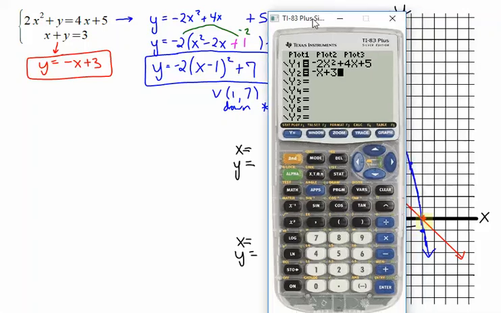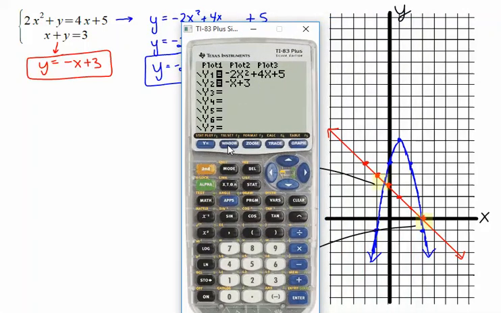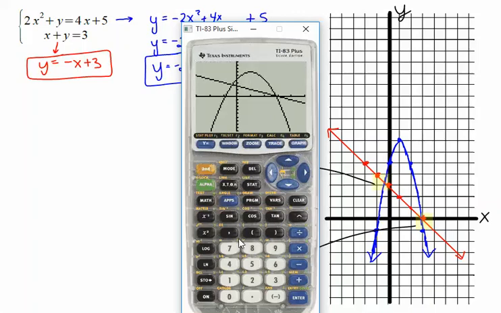Now when we look at our graph, it looks like the standard window we've been using, x min negative 10, x max 10, y min negative 10, y max 10, should probably work as well. What we could do in this problem though is make the x's a little bit more restricted. So we could go from like negative 3 out to 5 and we should be pretty good. That catches the gist of the graph. So after we've done our window, we're going to hit graph, and there's our picture.